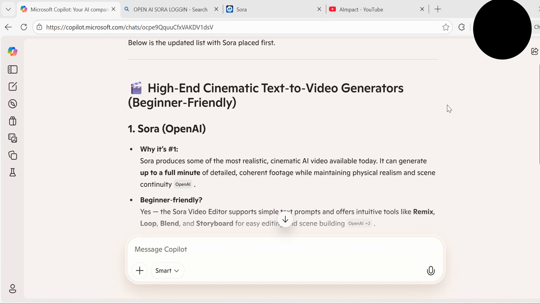If you search generally on the internet, you can get thousands of lists of free or paid apps. But out of everything, I would suggest Sora, which is an OpenAI app, as number one. It produces the most realistic cinematic AI videos available as of today.